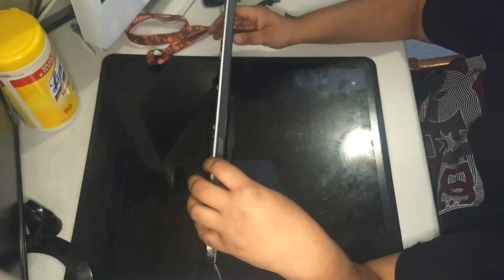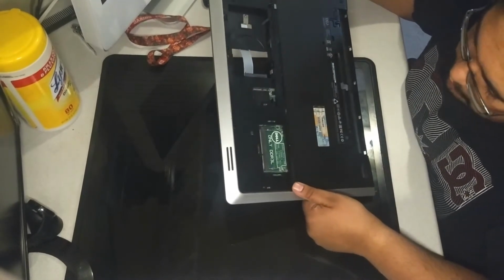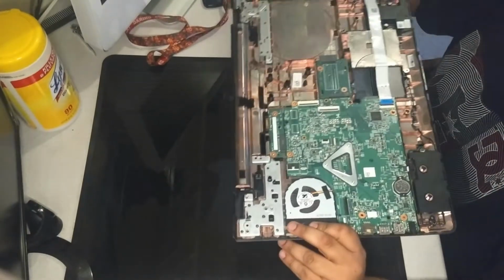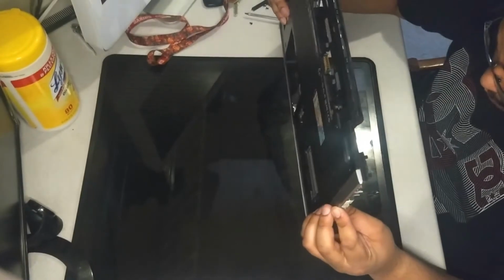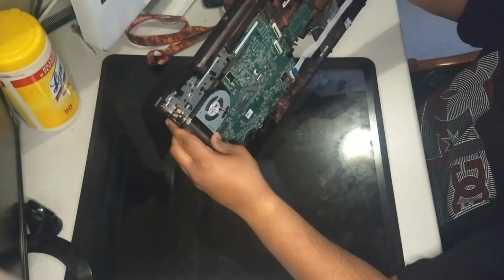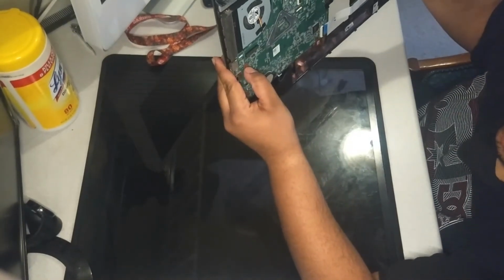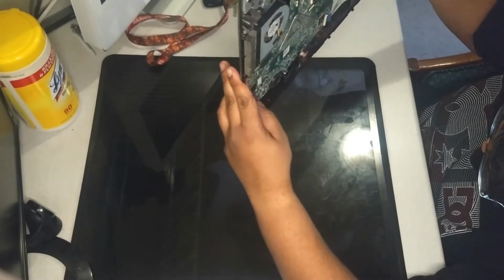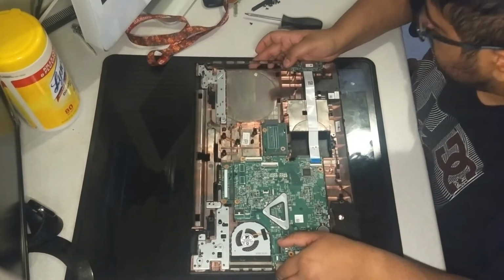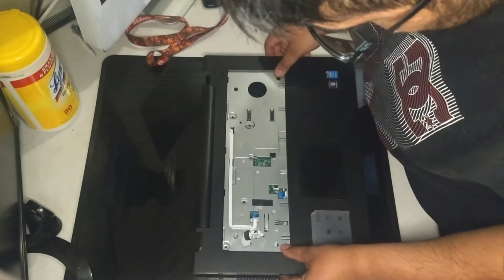Now, one thing to note when you're putting the screws back in for the motherboard and all that, you want to make sure you don't put any screws into the holes that are visible on this side. So if you can see straight through the computer, you don't put a screw there. Only put the screws into the captive ones. See, like this one goes straight through, so don't put a screw there. This one also goes straight through, so no screw there. Straight through here, so no screw. And so on and so forth. You can figure out the rest. You also want to match up with the palm rest to make sure you're not filling in any of these screws.